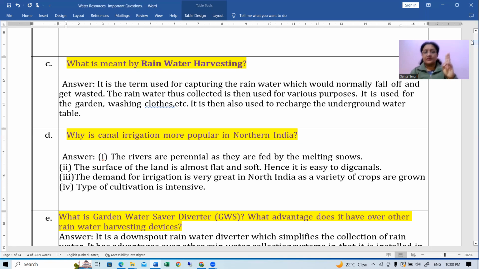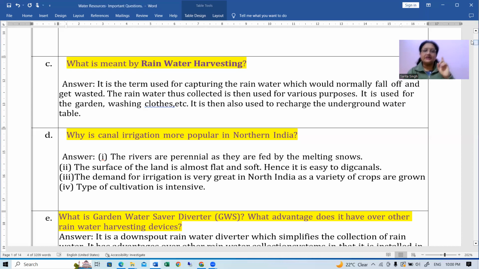And number two, again, one important part of it is that it is also used to recharge the ground water table, right? Underground water table is actually a source by which we are getting the supply of underground water. So once it is recharged, whatever water level has gone down is again given back. It is again recharged in this way through the rainwater. Otherwise, a little bit of it would have actually gone to the water table. Rest of it just goes waste. Okay, so this is how we can get the twin benefit of it.